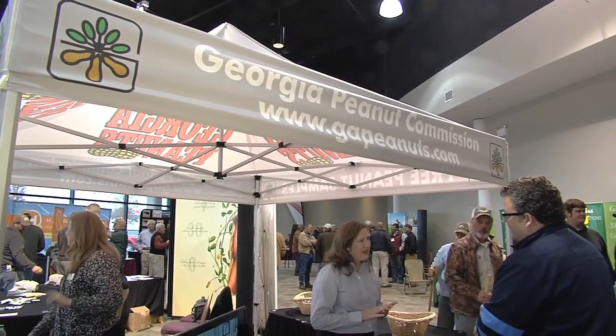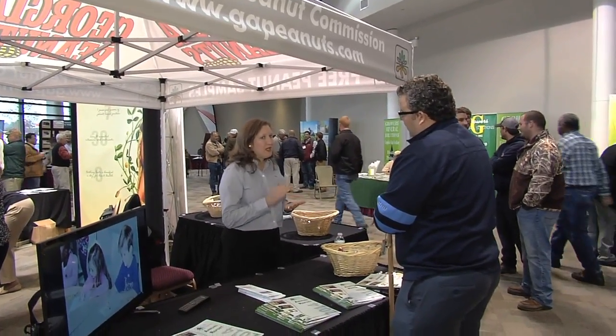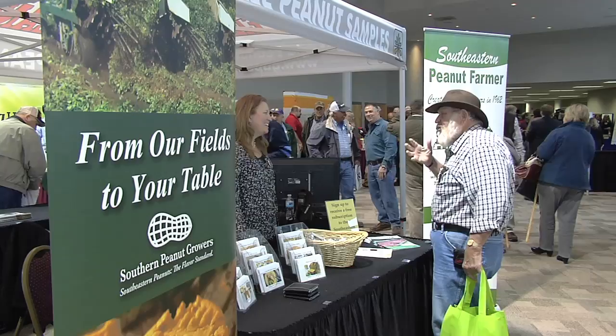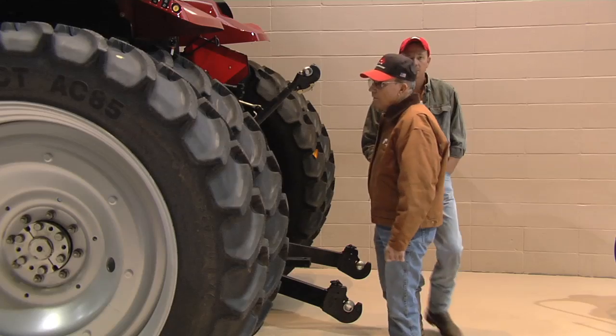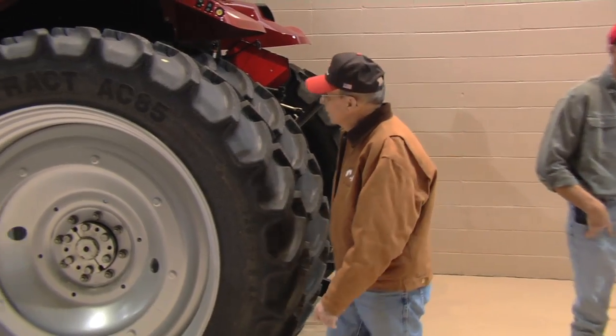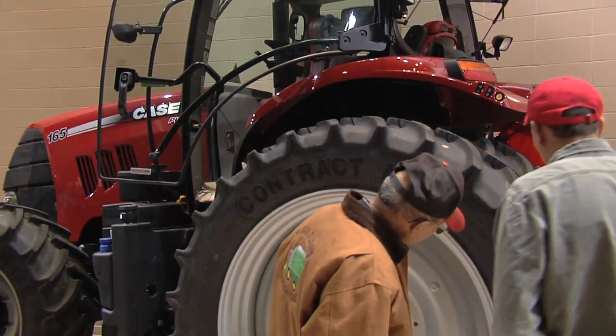The Georgia Peanut Commission organizes this event every year as an effort to support the Georgia peanut industry. Of course, we have other people that may not be related directly to peanuts that come here, whether it's some type of equipment that's manufactured, cotton folks, as far as seed varieties and things, they are here too. So the peanut farmer is involved with cotton also, so it's just good for the total industry. And it helps farmers to make decisions for the future and what they're doing this year.